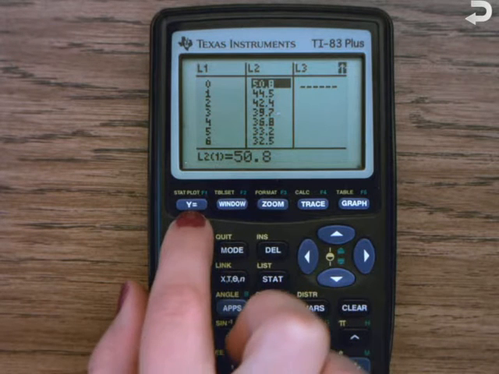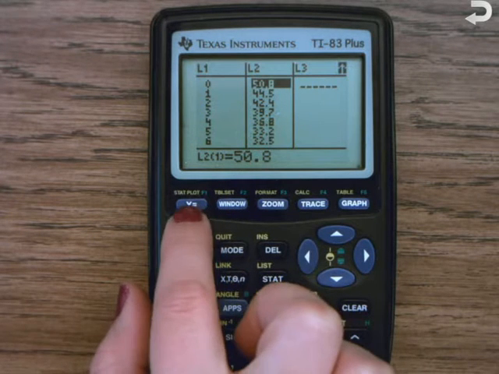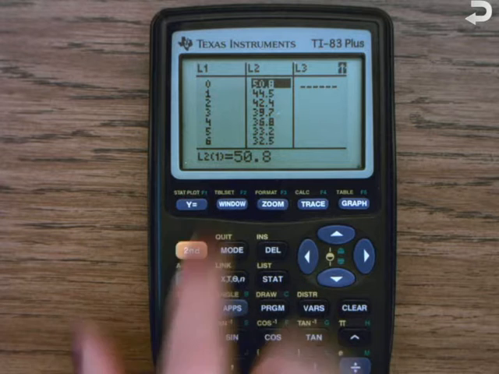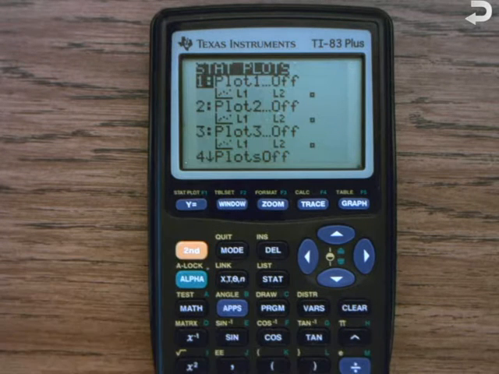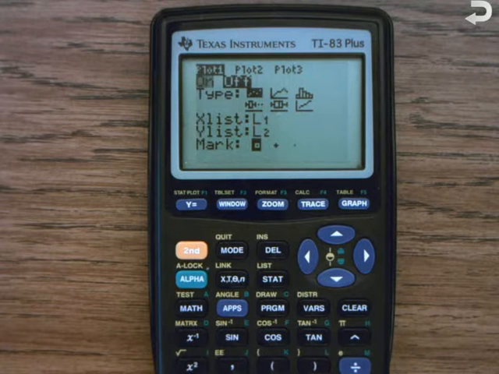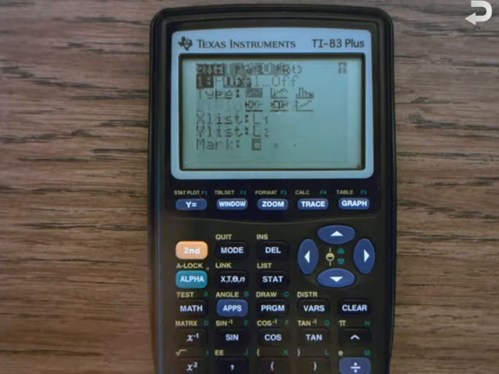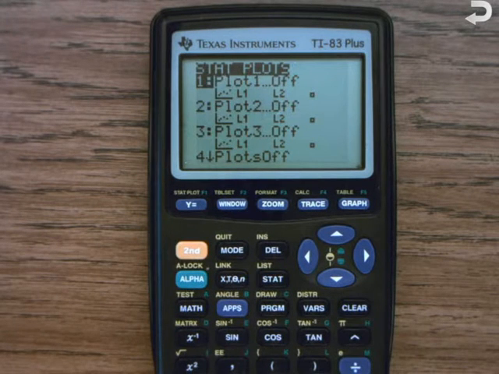Stat Plot is up at the very top where it says Y equals, and then in yellow it says Stat Plot. So you're going to press second and then Stat Plot, and press Enter. It's going to show a whole bunch of weird stuff. And then press second, Stat Plot again, and then Enter.